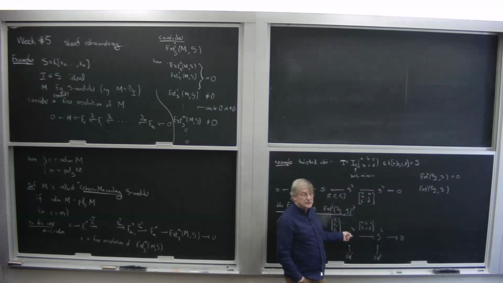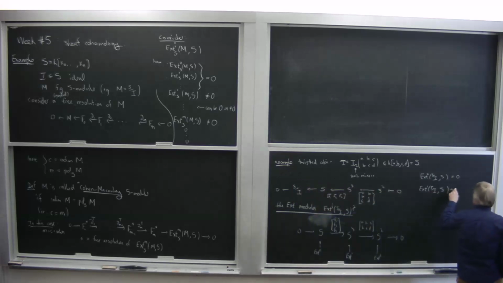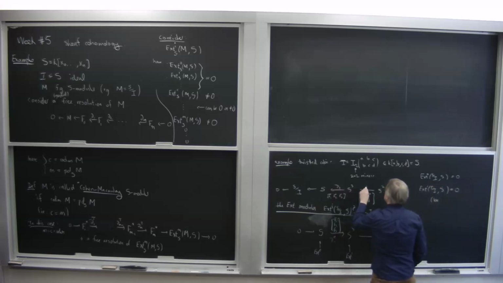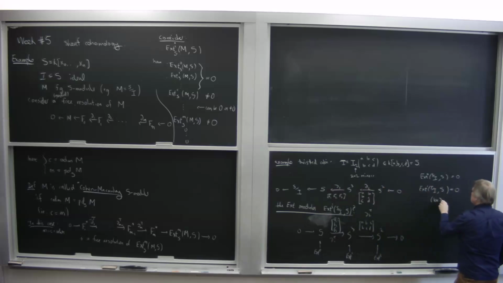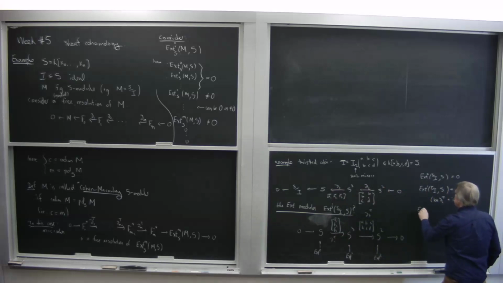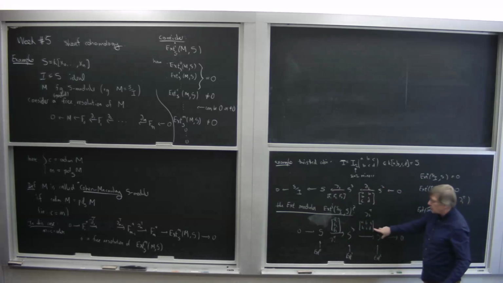You can do that how? By using a Gröbner basis over the free module S^3. But in any case, you get 0. So the kernel of this is del 1 transpose, this is del 2 transpose, this is del 1, and this is del 2. So kernel of del 2 transpose is actually equal to the image of del 1 transpose. In other words, the only syzygy on these are multiples of this. And then what's Ext^2? Ext^2 of S/I into S is S^2 modulo this.